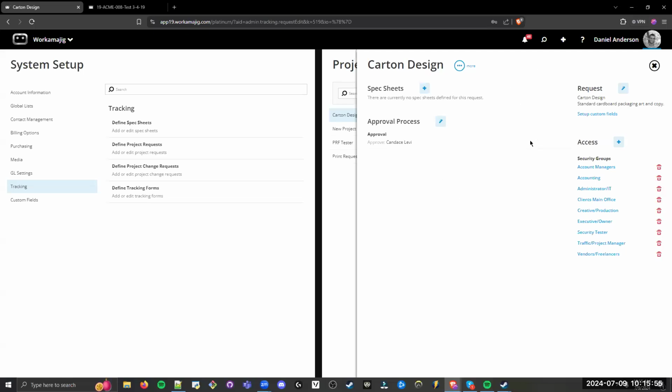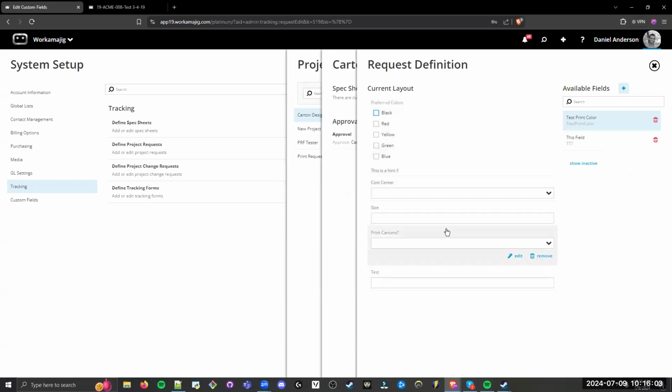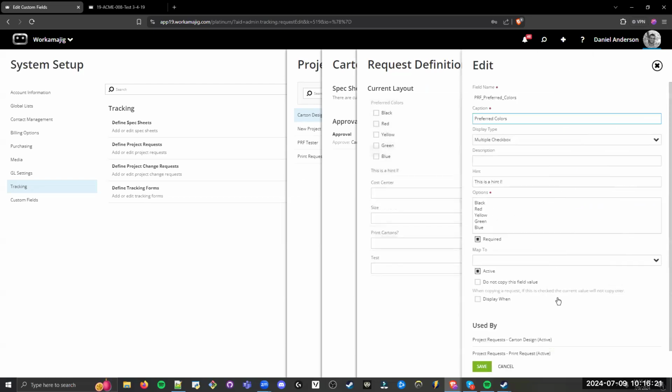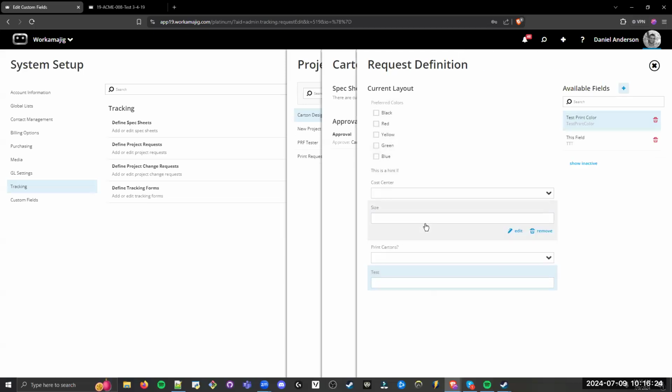Now, for our project request itself here, I mentioned the request area, this setup custom fields is kind of the meat and potatoes of what we're asking for. All of those options we saw on the request form itself, all of these fields work exactly how we saw in spec sheets. So if you know how to change them there, you know how to change them here, and all of the same options exist. We can do display when fields, we can make things required, we can use tabs, things like that. Same exact setup, the same exact tool for how to adjust these. It shows in the same order, and in the same way, we can drag fields out and use them in one specific project request type here.